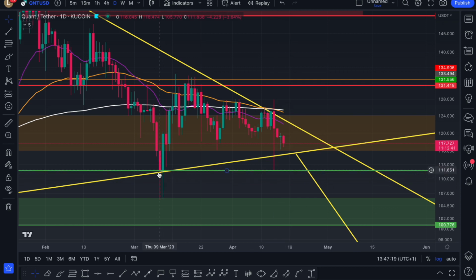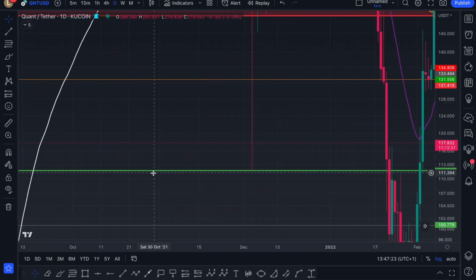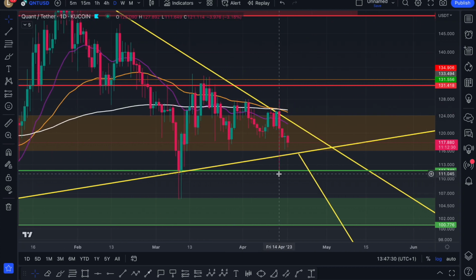it wasn't just because of the 786 fib. We were looking at the candle closes over here. And not only that, we had a very, very nice wick support in the past right there back in December 2021 if you're using the Quant QNT chart. But as I said in the last video update for you guys, I am anticipating after such a harsh wick rejection that we do try and fill it in, and we pretty much filled it in about halfway.